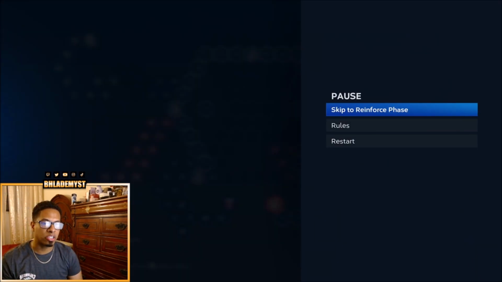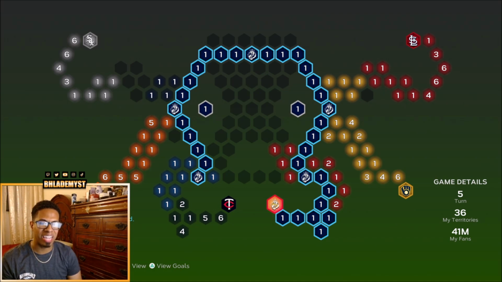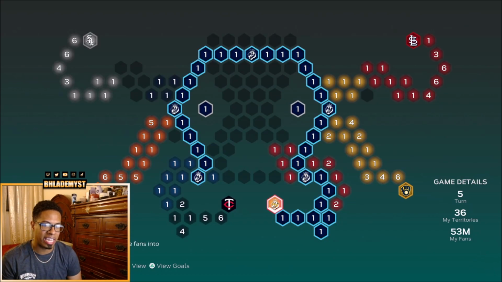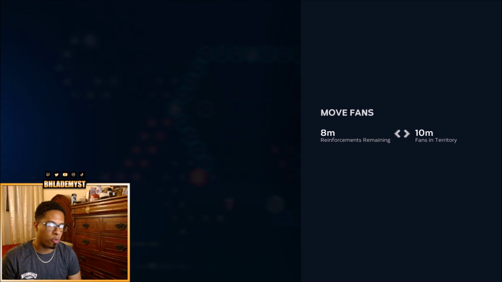Our next step is going to be skipping to reinforcing. You guys can always just reinforce wherever you're going to move the fans to, because at the end of the day, it beats having to run back and forth towards the map. So we move all the fans over here.